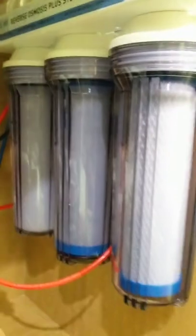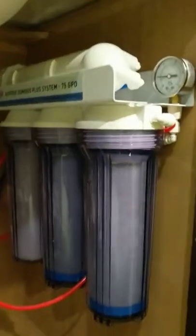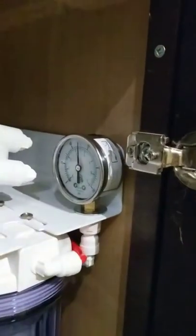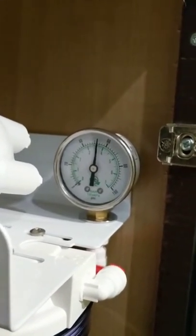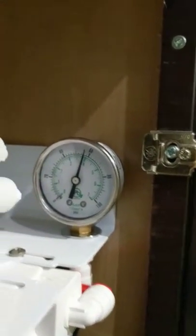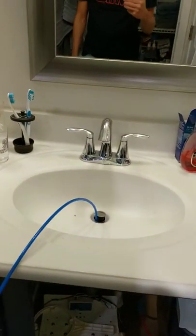Okay, water's going somewhere. Okay, I can see the pressure gauge rising. It's supposed to have 50 psi, I think is what they say, is a good number. Looks like I am just shy of that right now, and it's dropping. Okay, I think that means the system is fully primed, maybe. Settling in at just under 60, so that's great. I don't have to worry about boosting the water pressure. And no leaks. We're just gonna let that run for a couple hours and I'll let you know how it goes.